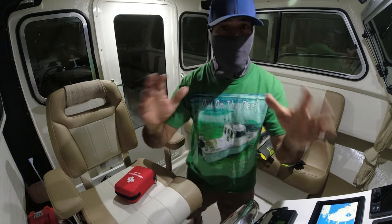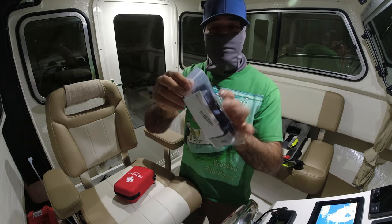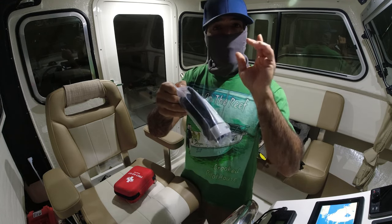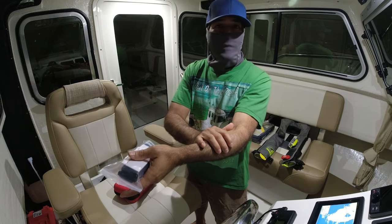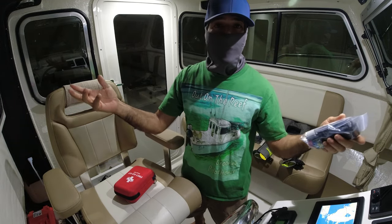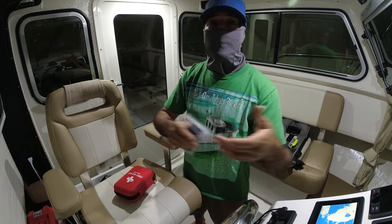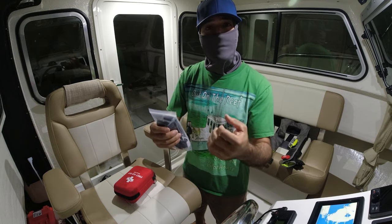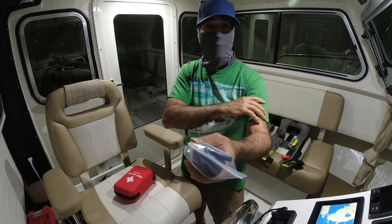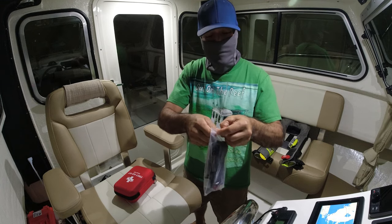I am hours away from civilization. By the time I call for help — a chopper or a marine boat — it's going to be a long time before it gets to me. So I'm going to show you something very important: this is a one-hand tourniquet. Let's say I got bitten, or my fillet knife — I'm not that good at filleting — I cut myself and I'm bleeding out of control from my hand. What am I going to do? A belt is not going to work, especially when you're using only one arm. The tourniquet is an awesome device to have on your boat.